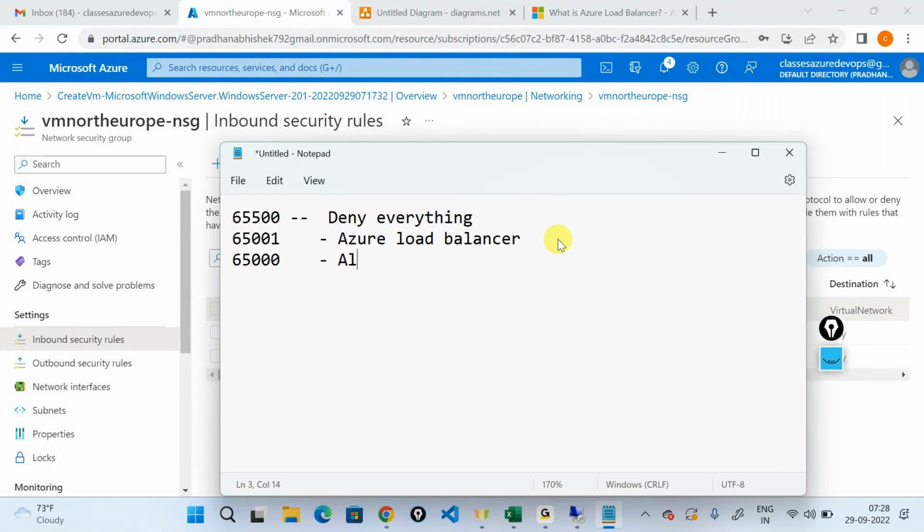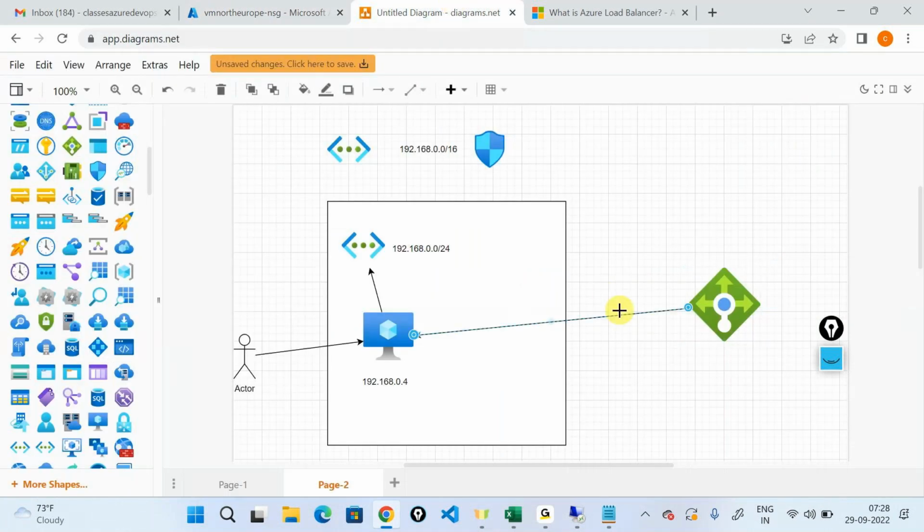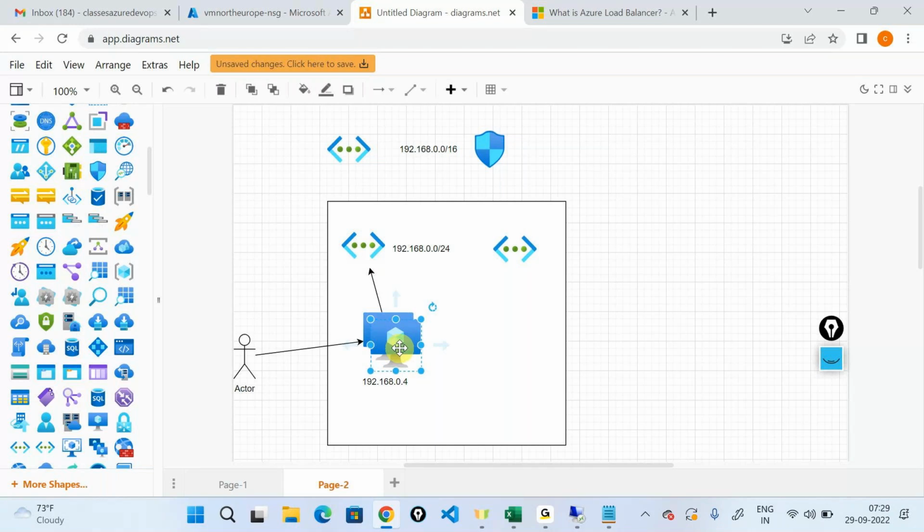Also allow VNet inbound. What it means is that within the same VNet, if there is another subnet, and if there is a virtual machine in this particular subnet, this virtual machine can talk to this particular virtual machine without you having to do anything, over a private IP address.